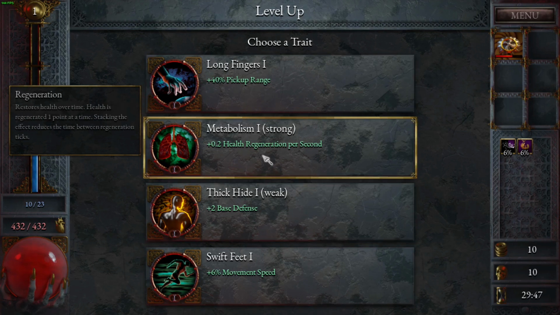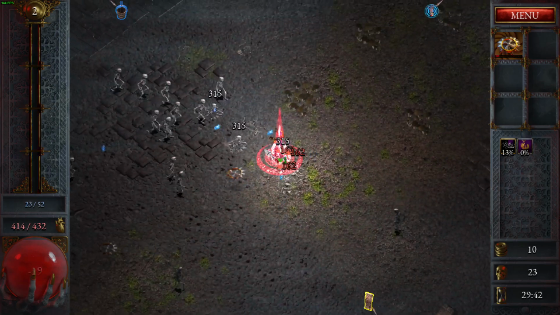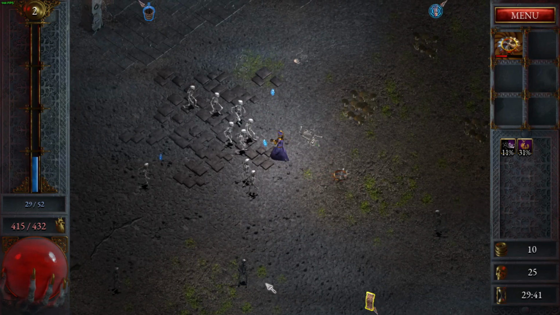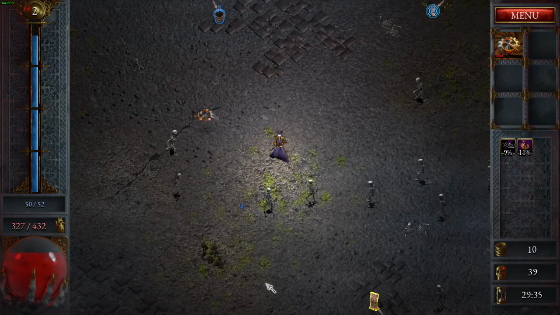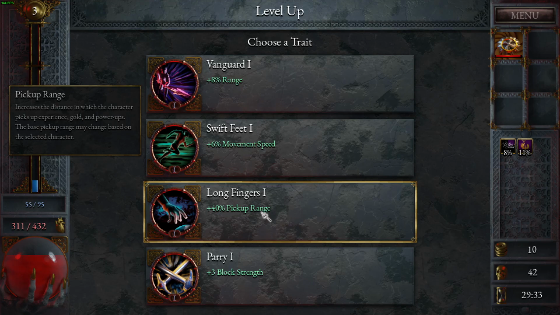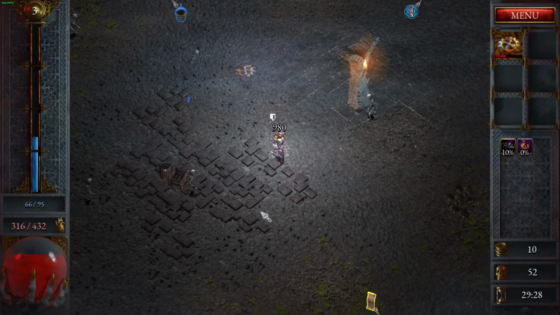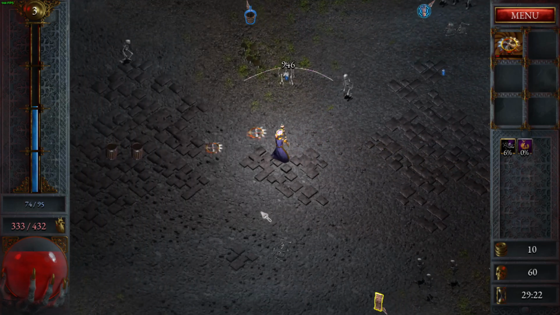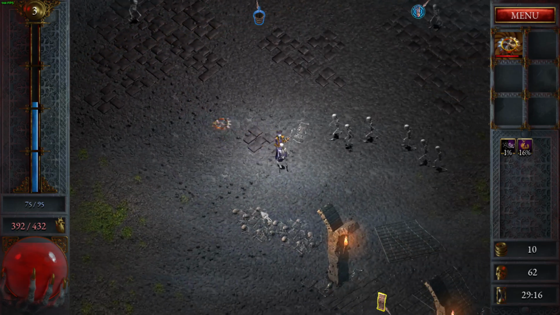Do I start with the pickup range or start with the metabolism? Let's go for the metabolism. Oh, let him hit me too. Let him hit me a little bit. Strength. Yeah, let him get me low. Actually shockingly hard to make them hit me. Probably the boss will be a good situation to let people hit me.